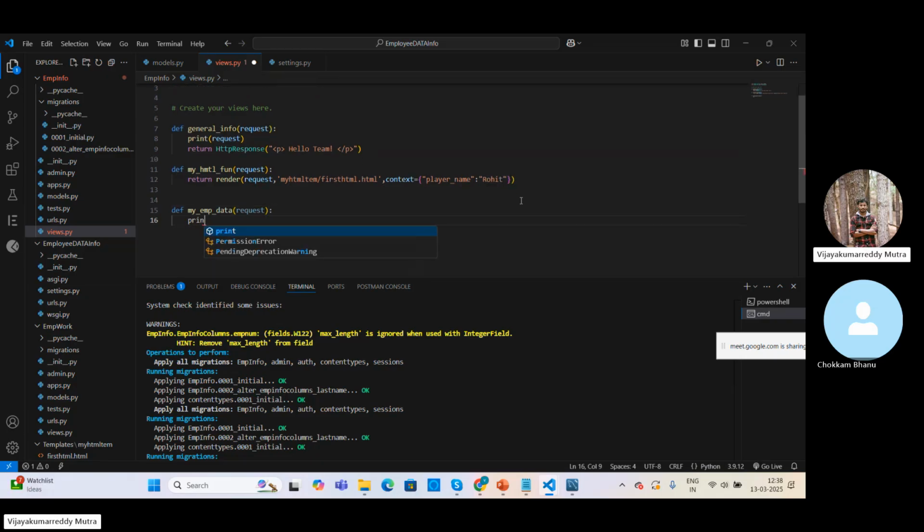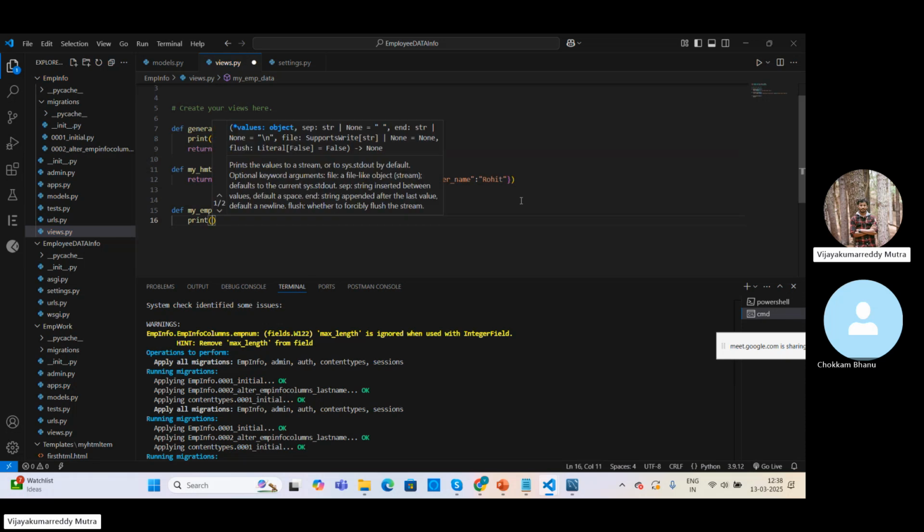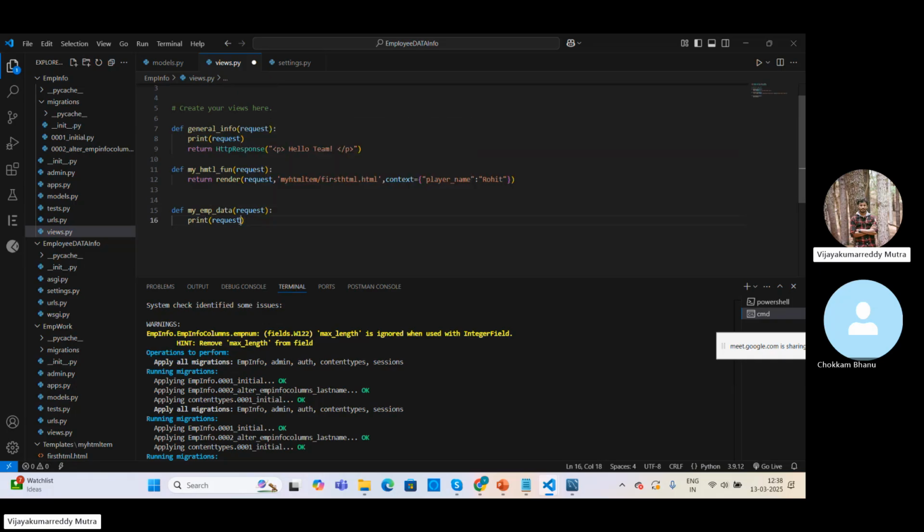Here I'm going to give one print statement, guys. What are the things present in the request? I told you this is a variable, right? So inside this variable, what are the things that will be there? I'm giving request dot method. Yesterday, you remember we discussed multiple methods, whether it is get, put, post, and delete, different methods, right? Now I just want to see what type of method is coming in this request. So I'm giving print request dot method.